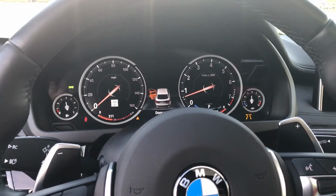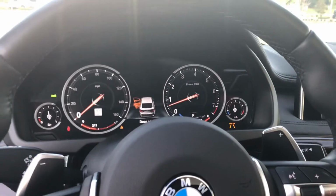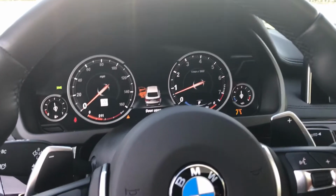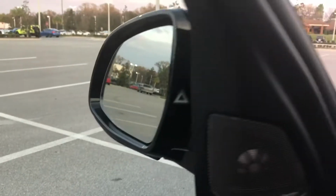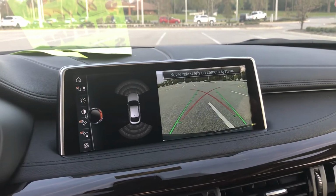Really sharp stuff there. And of course, it does also change the suspension components as well, so you actually get a much more sporty tuned suspension, which is really nice for a car like this. And of course, I don't like to miss anything. So this car does also come with the driver's assistance package. This is going to give me things such as the rear view camera, so I can actually activate that right now. We can see there's your rear view camera.